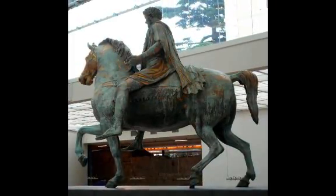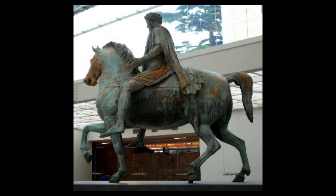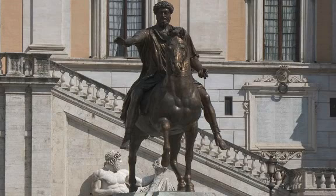There's also something really wonderfully momentary and also at the same time, I think, very timeless here. The horse is striding, his arm is raised, but there's a wonderful sense of balance. The horse is in motion. He's pulling to the right. He had in his left hand the reins. So there's a tension in that he sort of seems to be pulling back, and the horse pulls its head back a little bit. At the same time, the right side of his body seems to be moving forward and leaning to the right. There's a kind of animation throughout.